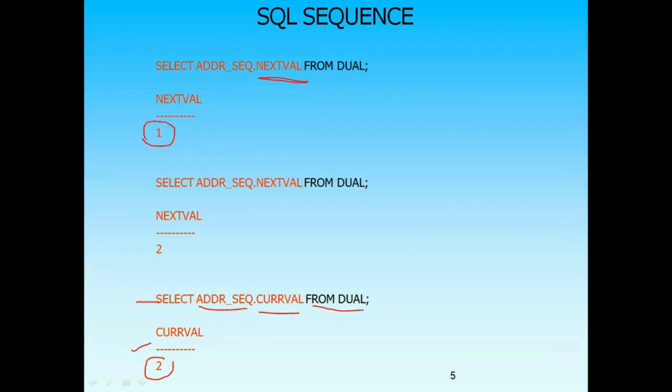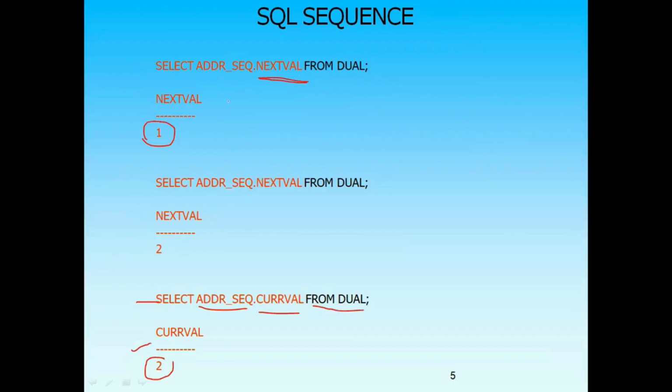Sometimes you might wonder what the current roll number is that will be given to the next student, right? If you want to check what the next roll number assigned to a particular student will be, you can check with the help of this select statement. In this select statement, we select from dual, the dummy table that we covered in the previous session, right? So it will return the next value of this particular sequence.